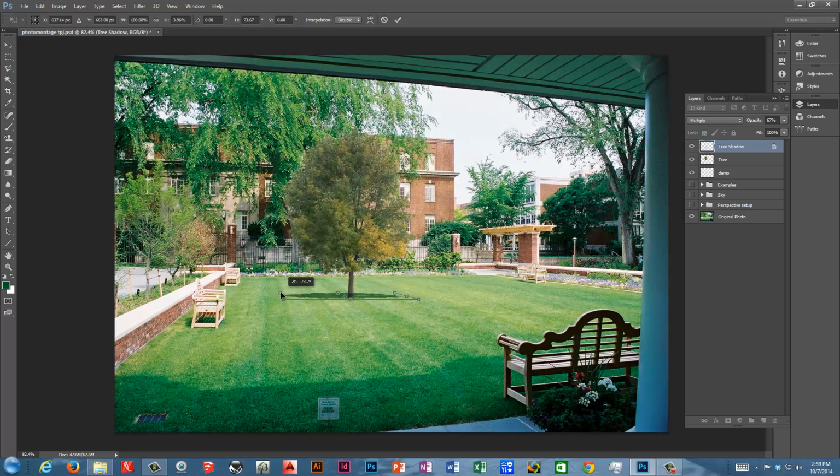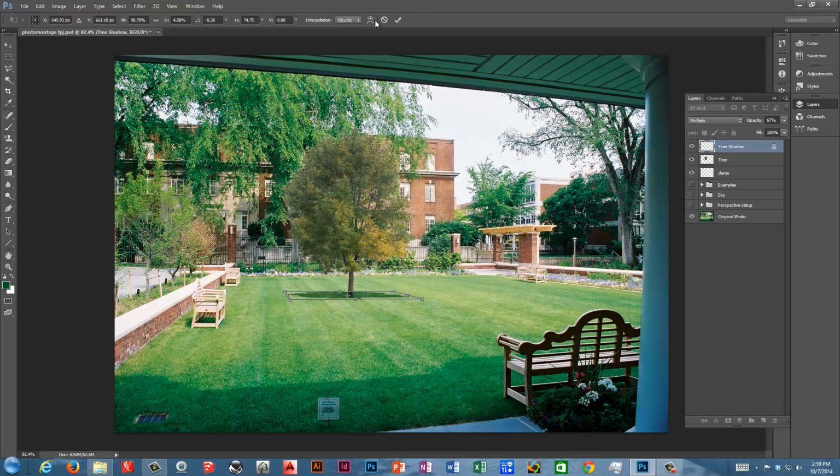As I mentioned in class, the word of caution is that you don't want to make the shadow too deep. We're assuming there's a fairly high sun angle, and so the shadow is going to be cast below the tree. We don't really want to stretch it way out in perspective. But if you wanted to make it a little bigger, you could stretch that back a little more, stretch that back a little more. Again, trying to keep these lines pretty much in the perspective of the photograph.